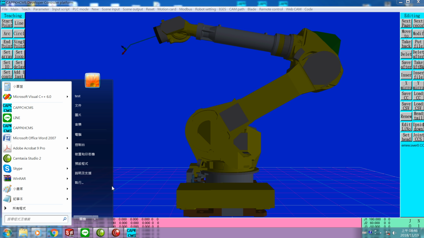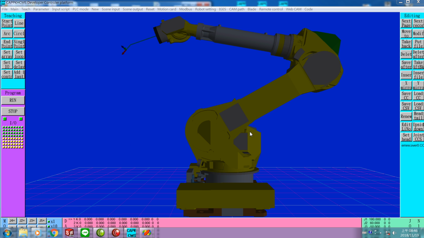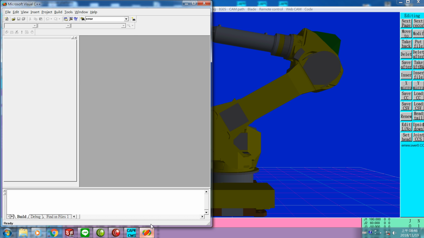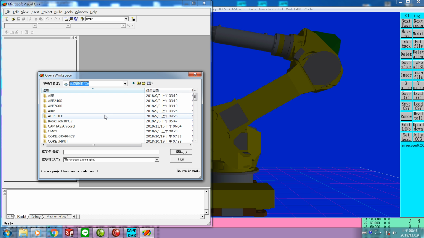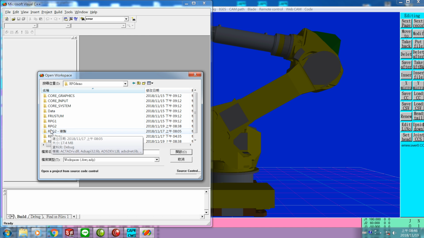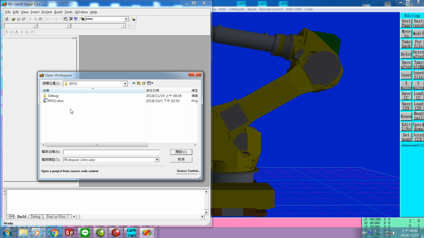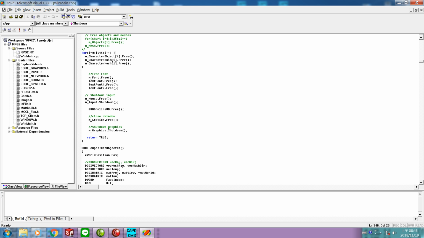Okay, let's open RPG2. From C drive, RPG demo, RPG2. Open DSW to check the program first.